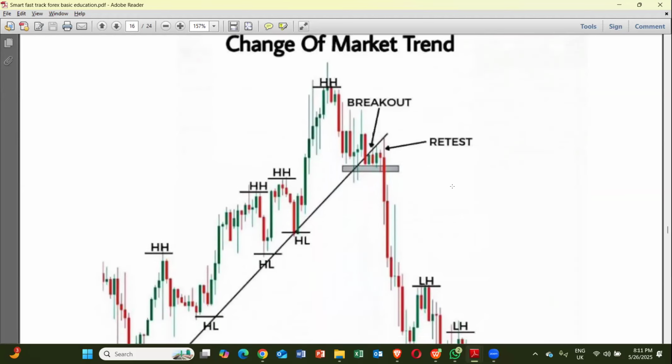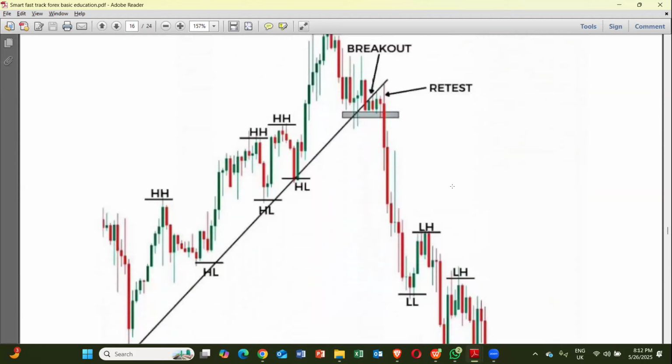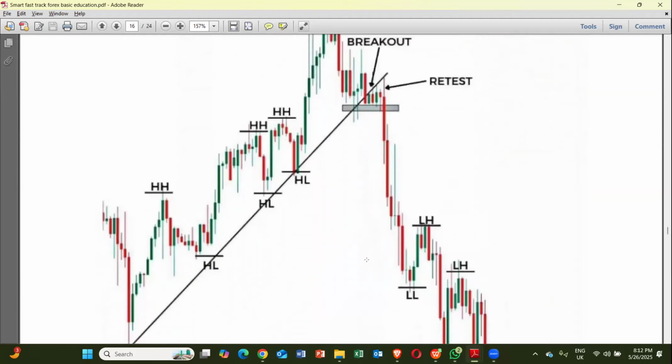Now, this image breaks it down better. This image was trending up. The market was trending up, creating higher highs and higher lows. You can see how it is on the chart. When we draw those lines as an illustration, it is very smooth and easy. But on the chart, it's not smooth that way, but you can spot them if you begin to develop the eyes. You can see now, this is a higher high, this is a higher low.